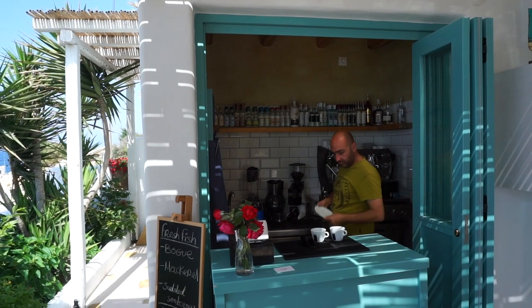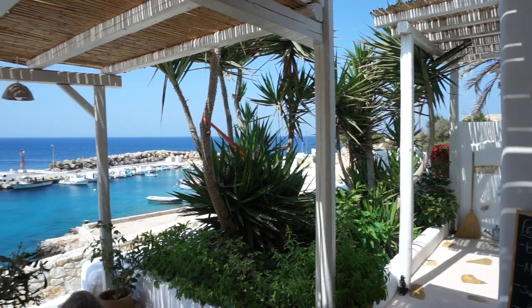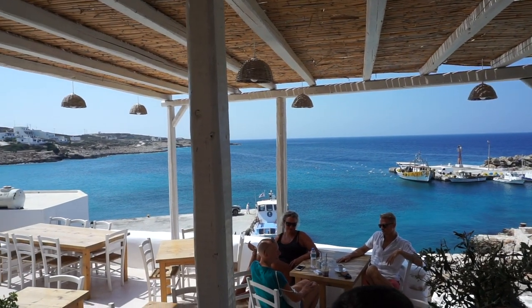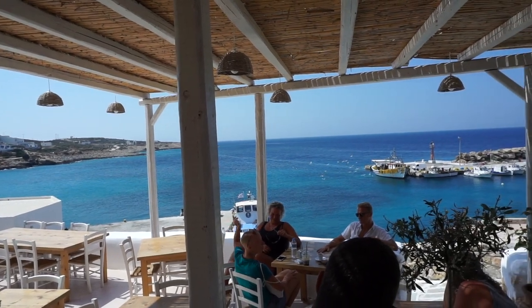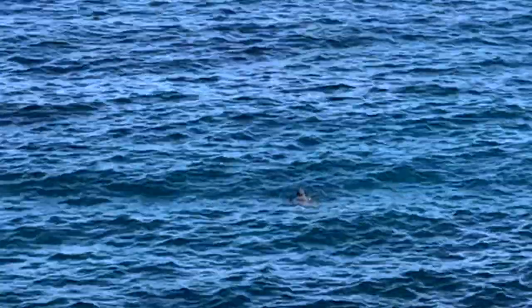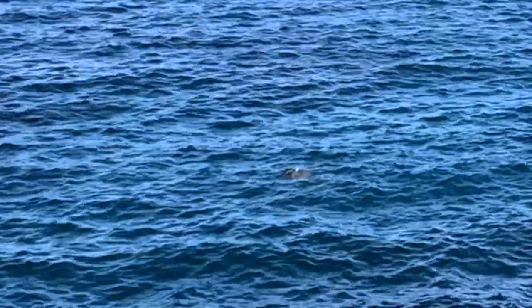We are at Avli restaurant, which is actually a fish restaurant, and you have a stunning view. It's located over the port, of course, and we're gonna have a double espresso. I'm a little bit out of breath because we had to walk up here. Very exhausting, 50 meters climbing. And yesterday we saw actually a turtle down there in the port. I took a little photo. I tried to incorporate it into the video. But first, let's have a coffee.